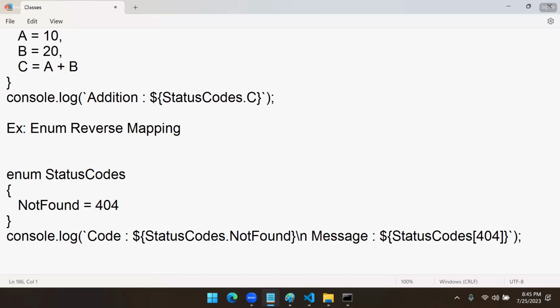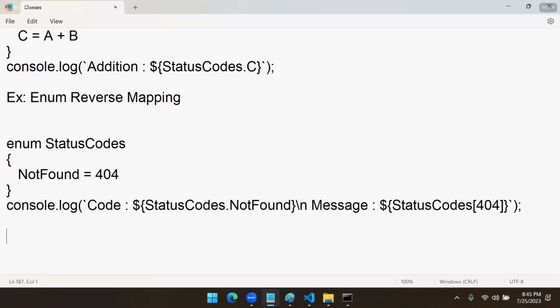Error codes, because error codes are fixed, they don't change. 404 means not found. There is nothing else. These are all actually designed by using enums, a fixed set of constants, so that we can access and we can use anywhere, right? This is the concept of enums.